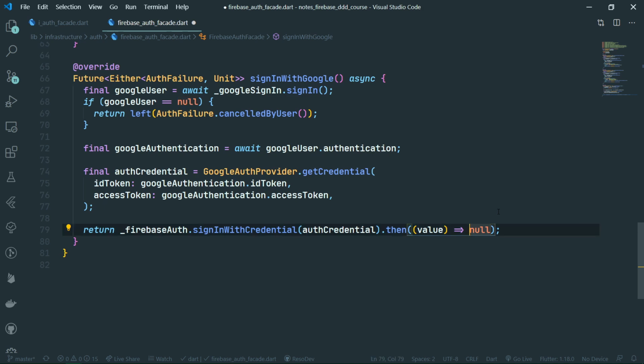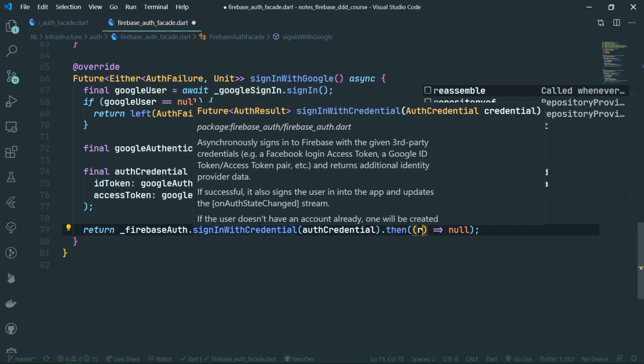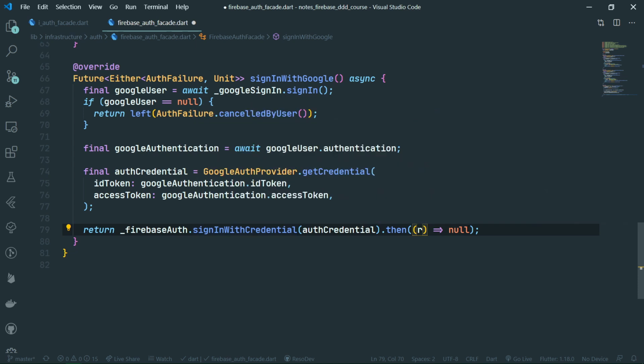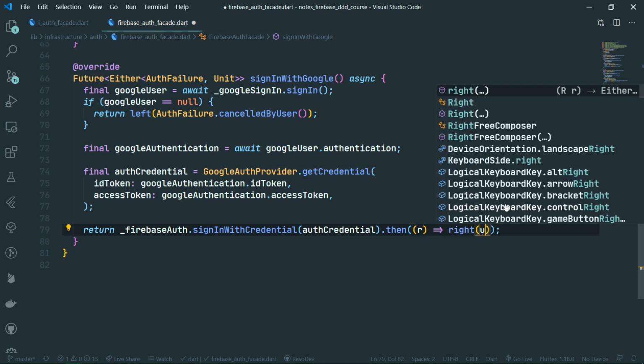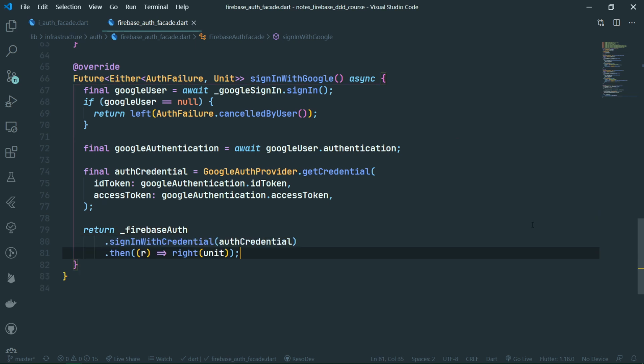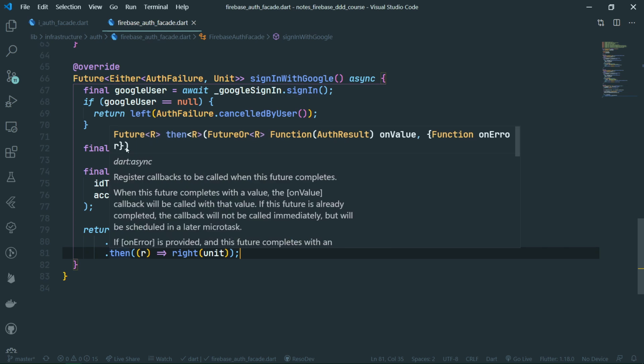And when we obtain value, which is the auth result, right? So R for result. We are going to return unit, right unit. All right. And we actually don't need to use the await keyword anywhere because we are just returning the future itself. We are not awaiting anything.